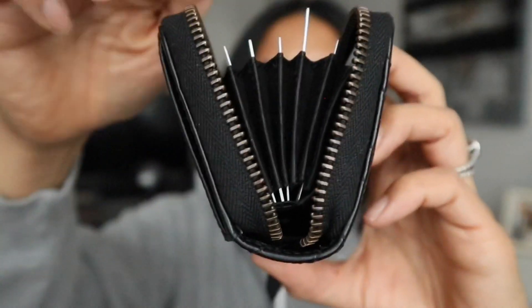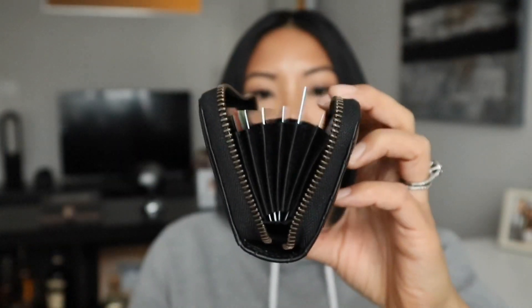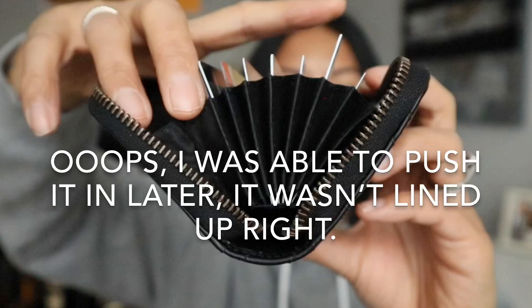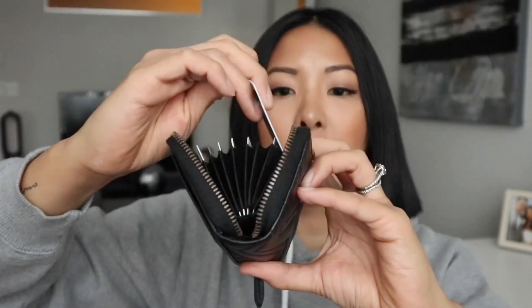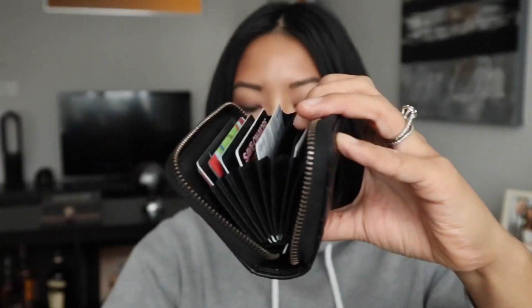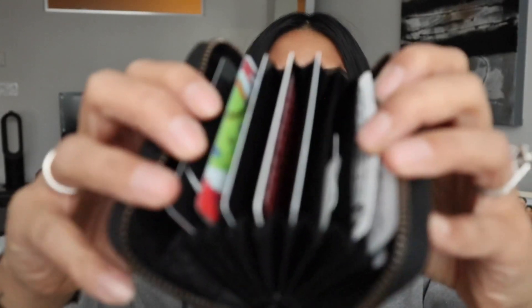This is great if you do have a lot of cards. I typically don't carry that many loyalty and rewards cards, just because I can put the app on my phone. One thing I'll mention is that you can see this card is sort of standing up — no matter what card I put in there, it always does that. I think it's just the angle of the accordion hitting all the other cards. So I move that one to the front, and in that slot I put two smaller cards standing straight up.